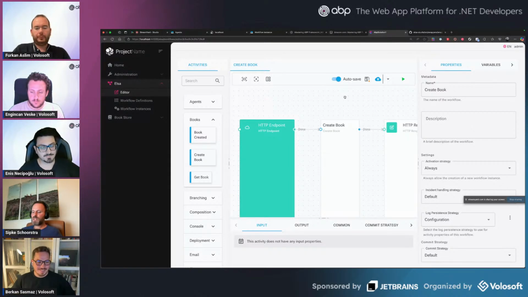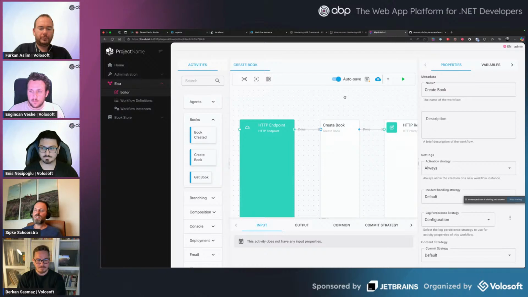Yes. So indeed, there's a couple of projects that are open source that are moving to a commercial model. I can understand these projects. Some of them are bigger than others, but it takes time and it costs money. But well, everyone needs to make a living. Let's put it that way. However, Elsa will always remain free and open source and MIT. And this is part of the vision of Elsa. So it has a strong commitment to remaining open source and MIT.